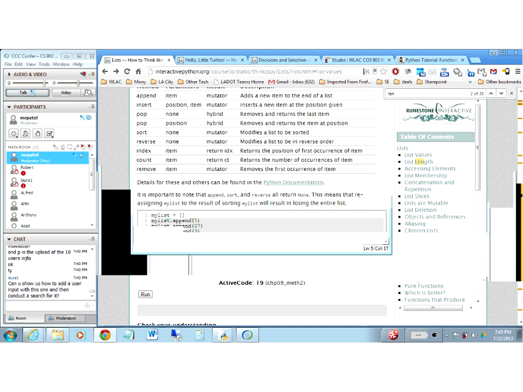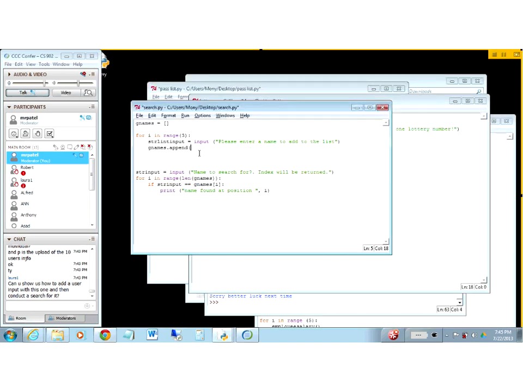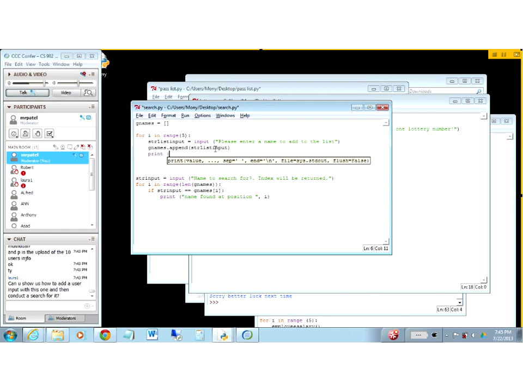So here I'm going to append and or this, and then it's asking for. I can print out so that it gives me some indication of how many I've done.